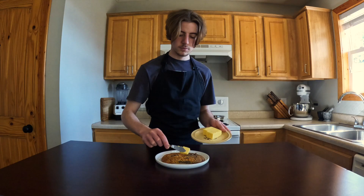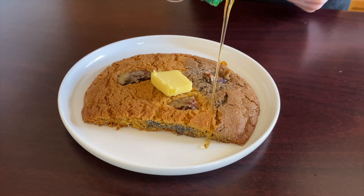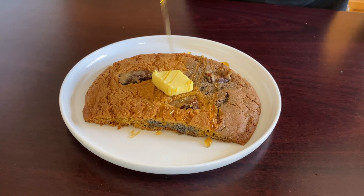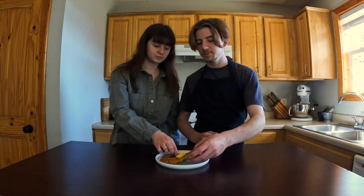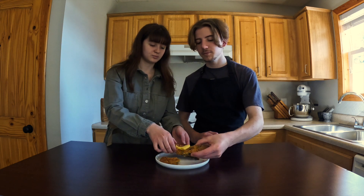Then garnish them with a slab of butter and a drizzle of honey. I cannot entirely describe how delicious these massive, crunchy yet chewy, sweet, earthy, and ever so slightly herbal cookies are. And if you add bacon to this, this dish transcends to a higher level of heaven with its flavor.